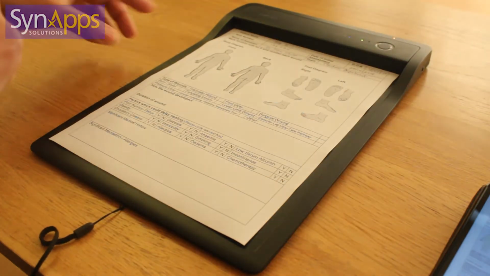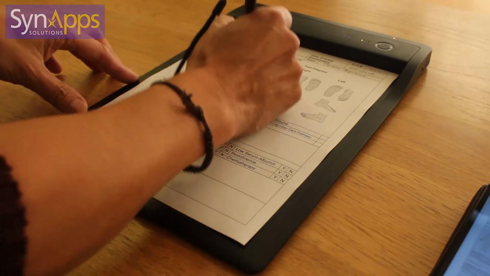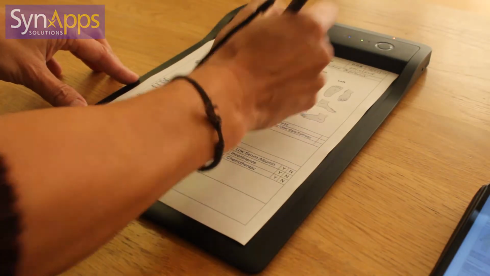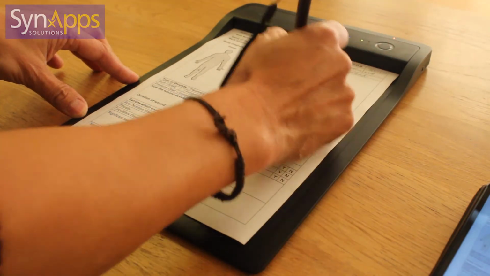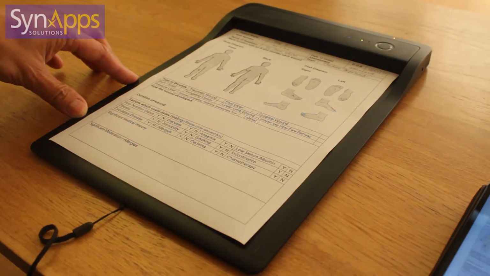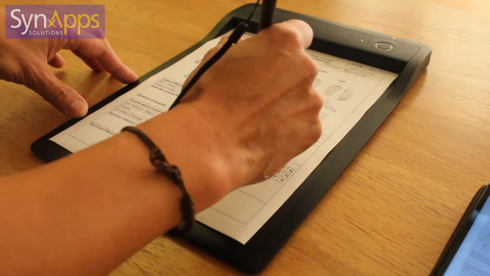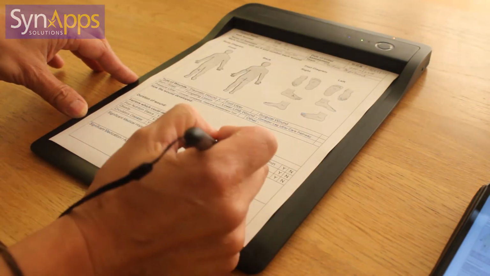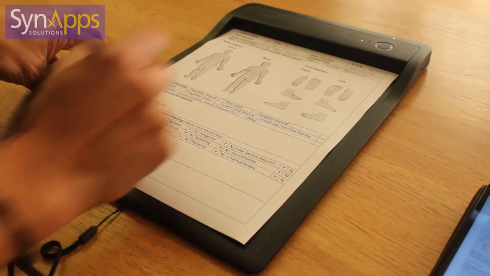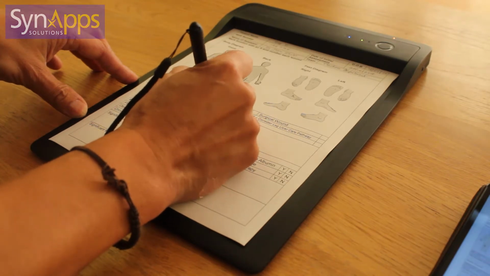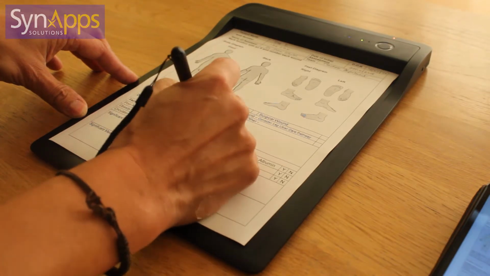Then on the main body of the form, I can start filling in where the fractures might be. For example, from the back, it's on that elbow. From the front, it might be that knee, and from the foot, it might be that part of the foot. Then I can carry on filling in the form. Let's say it's traumatic wounds. How was the wound developed? Let's say it was a car accident, and duration of the wound, say the last week.